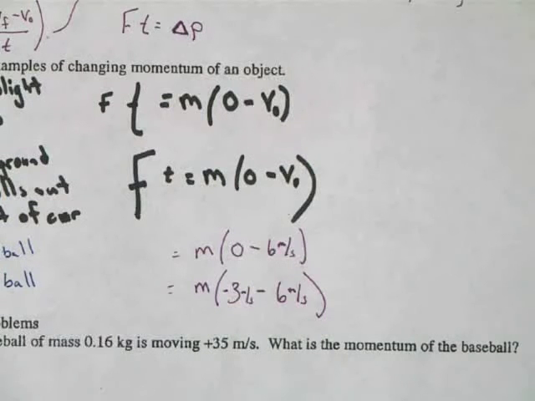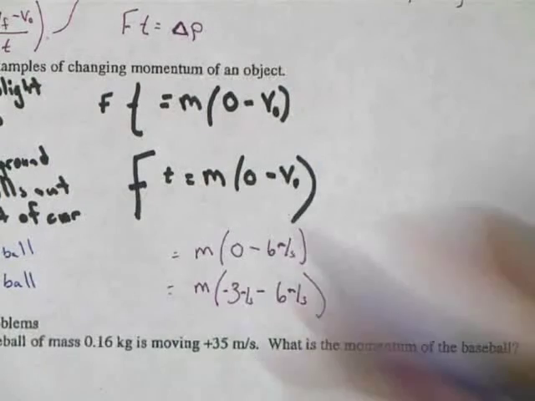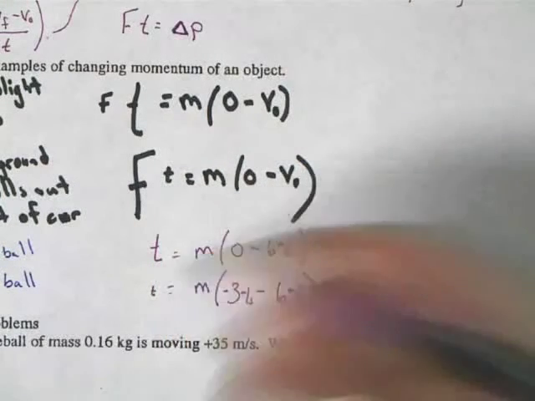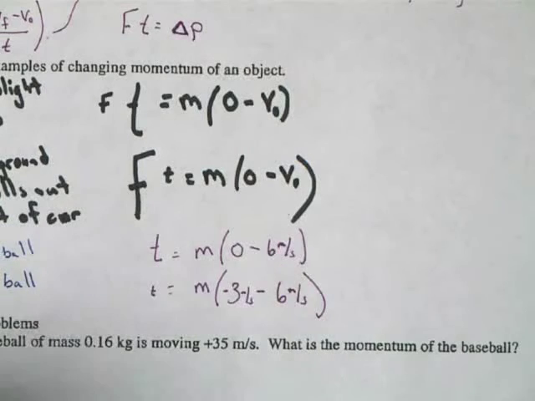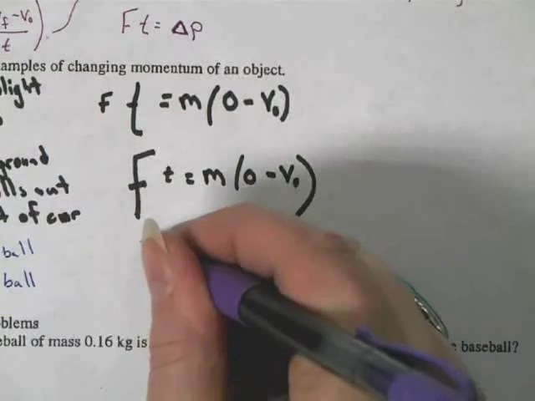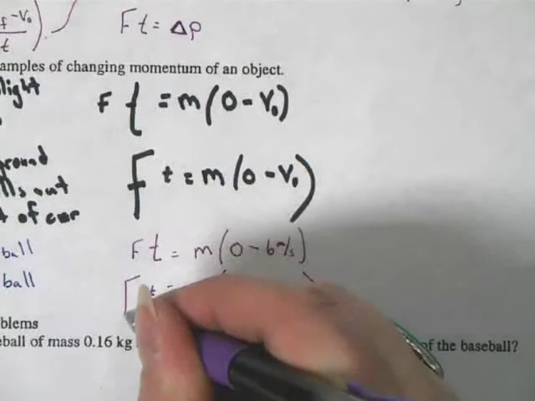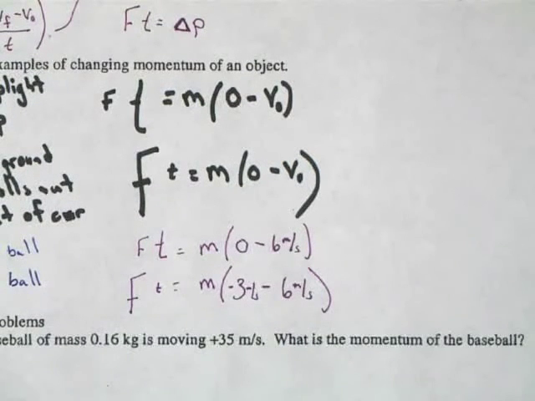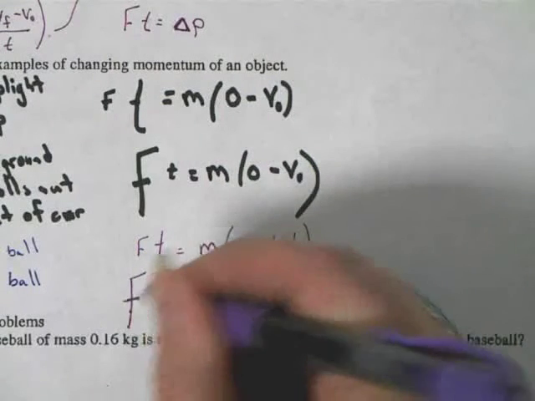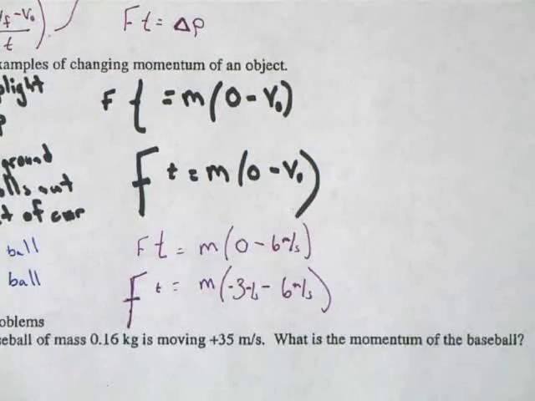Time-wise, I don't know. Was the impact time the same? Was the clay ball a little longer? I would argue the clay ball's impulse time was probably a little bit larger because the clay squished as it hit the floor, and in squishing it, that was an increase in the impact time. So I would say that it's a little bit bigger time for the clay ball. Not a whole lot bigger, but probably a little bit larger. And then that means that the force for the pool ball had to be quite a bit larger. So I maybe even drew it too small. Maybe it needed to be even larger.